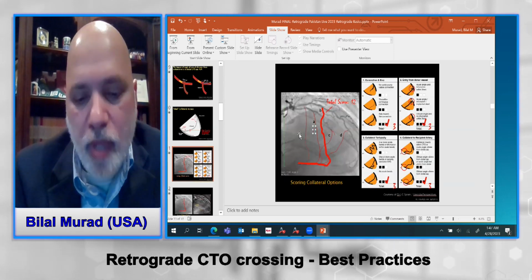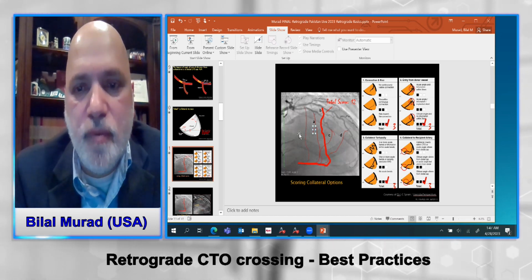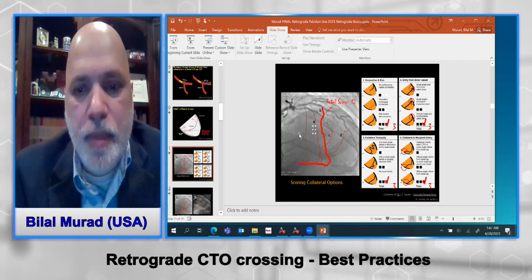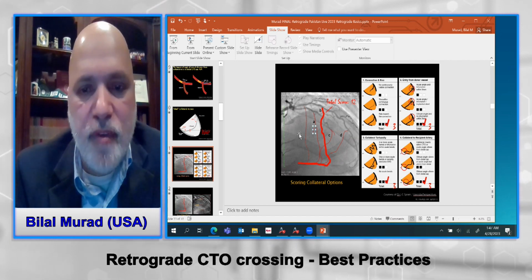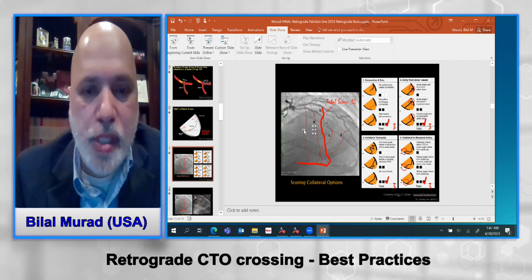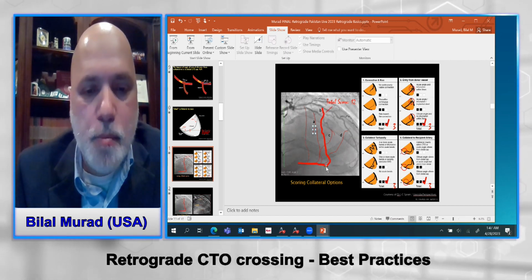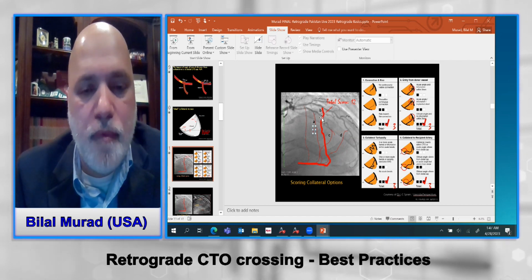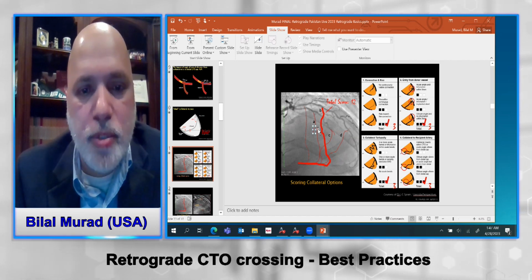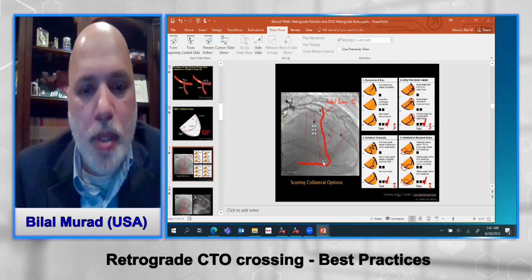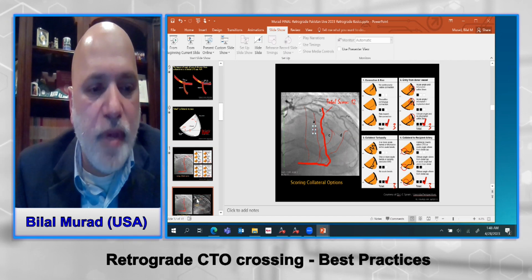All those things allow you to have a scoring system, which is summarized in the slide over here, where you look at the connection and the size, the entry from the donor vessel, the collateral tortuosity, and then the collateral relationship with the recipient artery. This gives you a scoring mechanism, which gives you an idea about how difficult it may be. So for instance, in this particular image, you can see that this septal collateral from the LAD is straight, it's large, has minimal tortuosity, and has an obtuse angle from the beginning, from the LAD and into the PDA. This would be the ideal one versus the other options, A, C, or D, which are much more difficult to access given the angle at which they connect with the vessel.